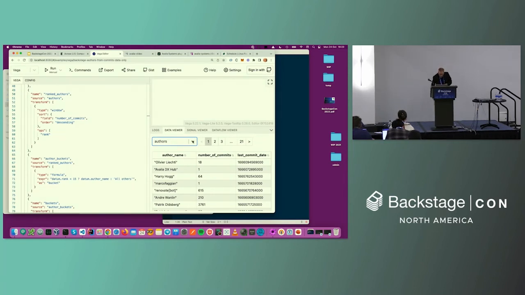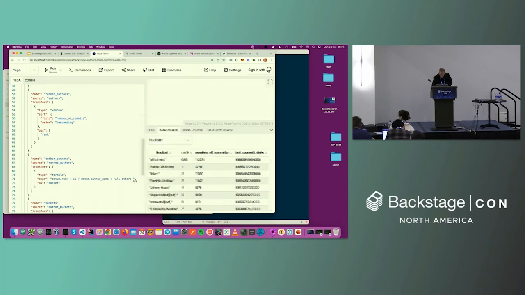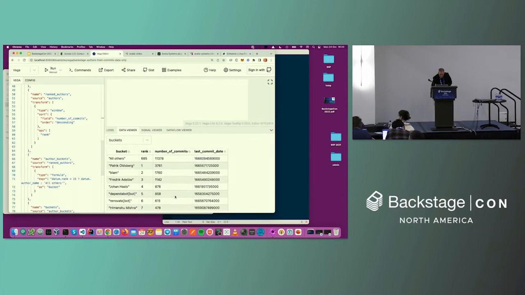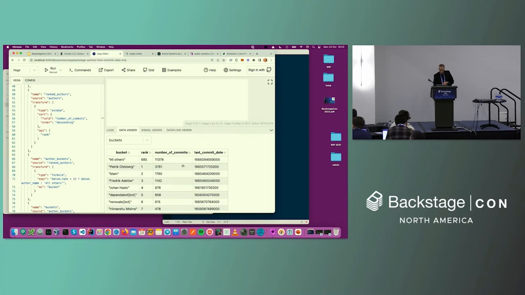And in the end, what I have is my data set here with a column named bucket, a rank, a number of commits, and the date of the last commit. And I have applied a sorting algorithm to have the data sorted in descending order by number of commits.